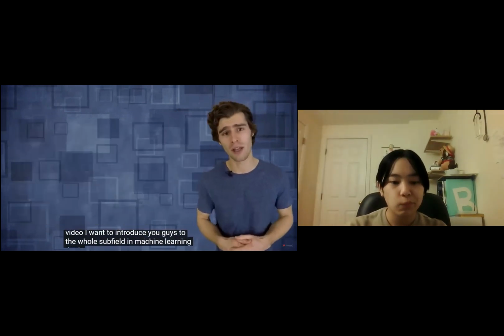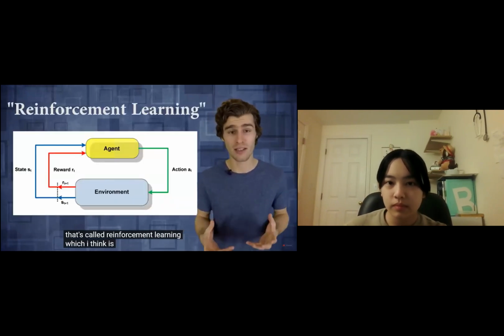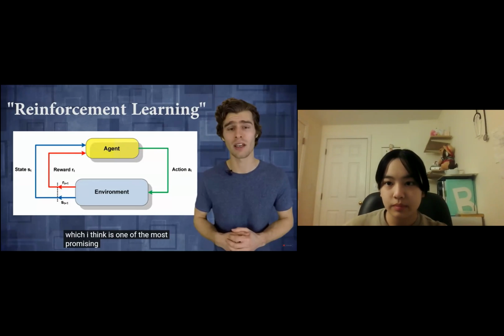And so in this video, I want to introduce you guys to the whole subfield in machine learning that's called reinforcement learning, which I think is one of the most promising directions to actually get to very intelligent robotic behavior. So in the most common machine learning applications, people use what we call supervised learning.